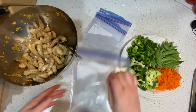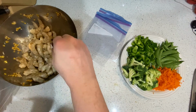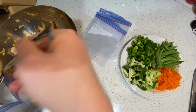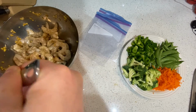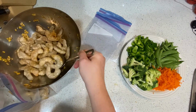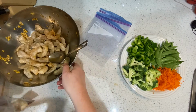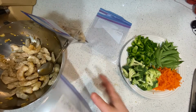So next I have my bags ready to go along with my vegetables, and I'm going to spoon in some shrimp and get a little bit of the sauce as well, layering that in on the bottom of the bags. And I've chosen freezer safe Ziplocs, but you're more than welcome to use any of your favorite freezer safe containers, maybe some reusable ones. That's also an option.